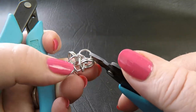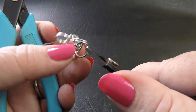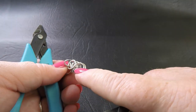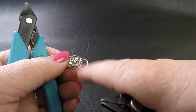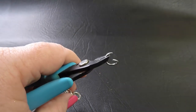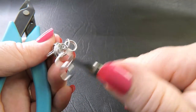Okay, so that's what our work currently looks like. We need to place one of those rings all the way around the center. And we need to make sure that each ring gets placed in the same position in relation to our center ring. Our new ring here is sitting on top of our center ring. So we want all our subsequent new rings to also sit on top of the center ring.